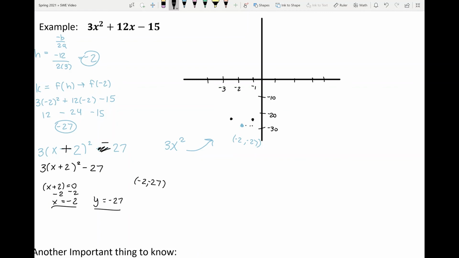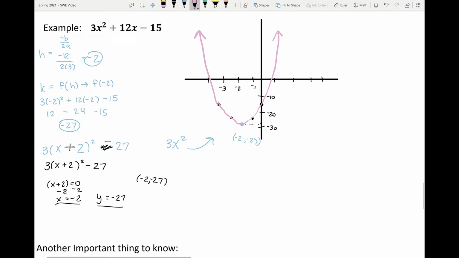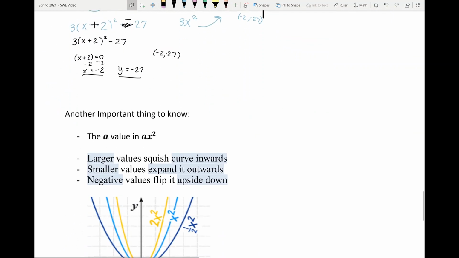And then when you go over 2, you're going to go up 3x squared, so 3 times 2 squared, which is 12 up, which would bring you to about 15. And then reflect that onto the other side. And then for the time being, we'll just sketch the rest of the polynomial, but you would keep following with how to graph, pretending that it's the origin.